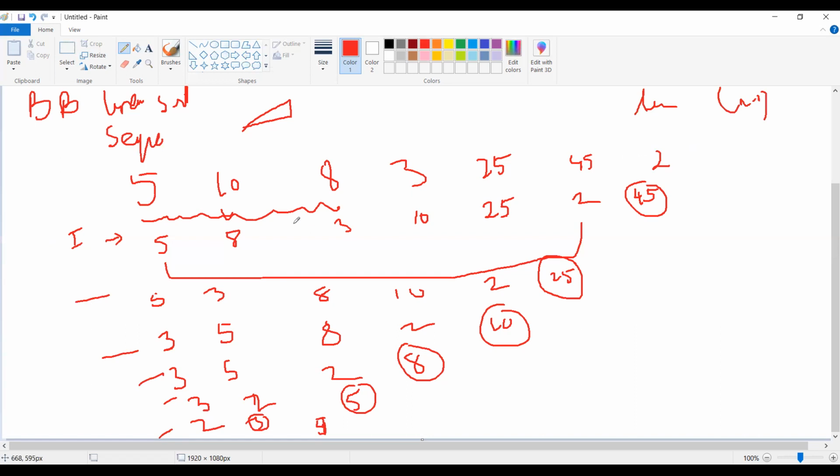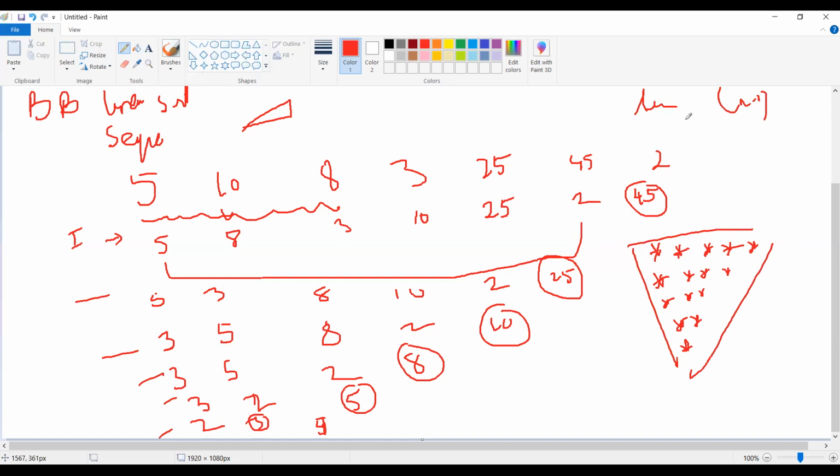Now the inner loop is comparing the values, and every time it is getting less and less. First it will be n minus 1, then n minus 2, then n minus 3, then n minus 4. This is very much like, you have done Python with us, right? It's like the star pattern: 5, 4, 3, 2, 1. This is the kind of pattern bubble sort follows.